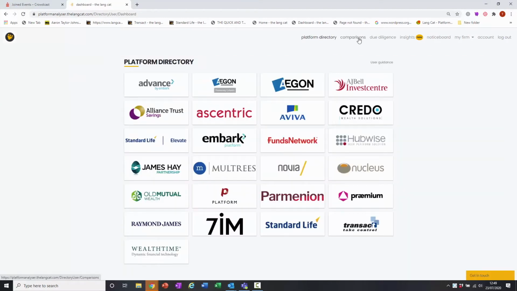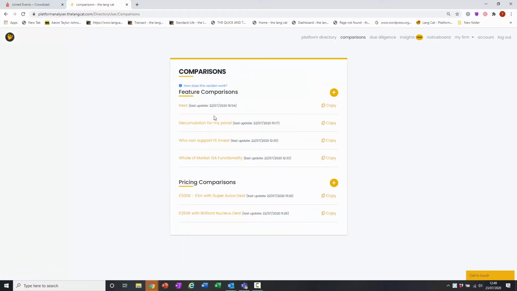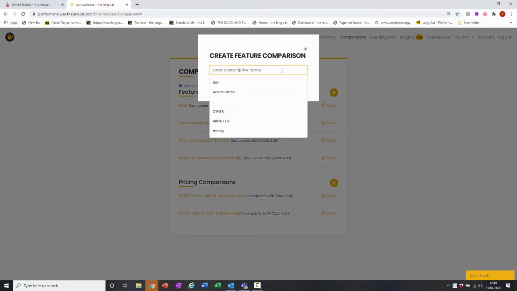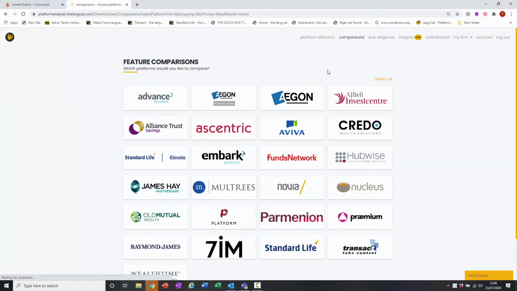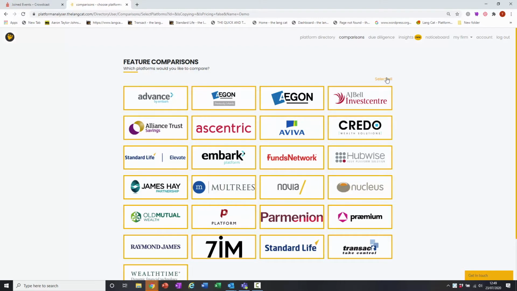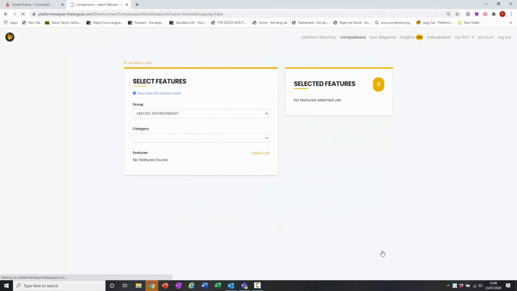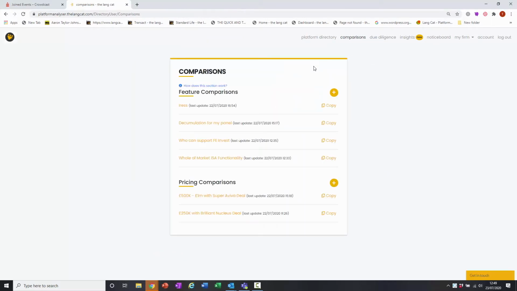If you'd like to do more than that and find out information more efficiently, you can use a comparisons tab. Within features, the way that works is you can choose as many or as little platforms as you like by clicking on the plus button here, giving your research a name and selecting as many or as little, some, all, and then you're through to choosing your features to put together into an on-screen playback, and you can then download the results into a spreadsheet.